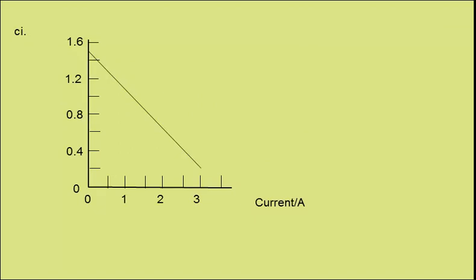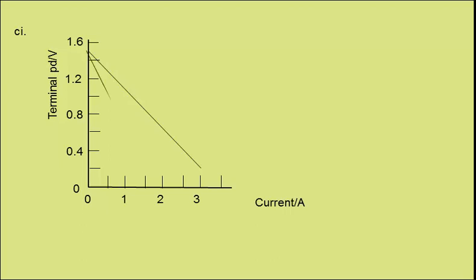In C, we have a sketch of the graph shown here. We need to draw a line on the graph to show the results. For C, I've done a simple copy of the graph. In part 1, we need to add a line to the graph showing the results obtained from a cell with the same EMF, but double the internal resistance.